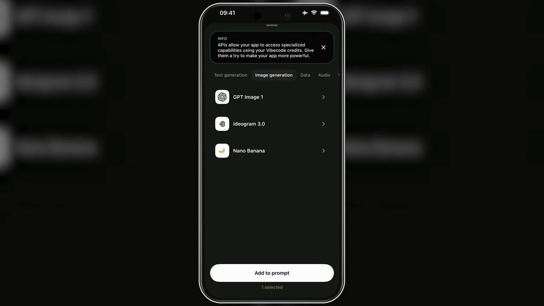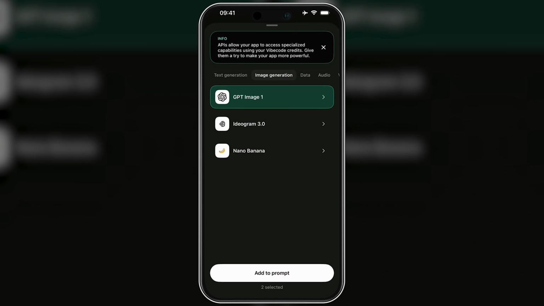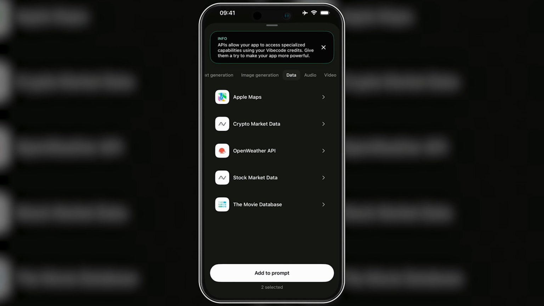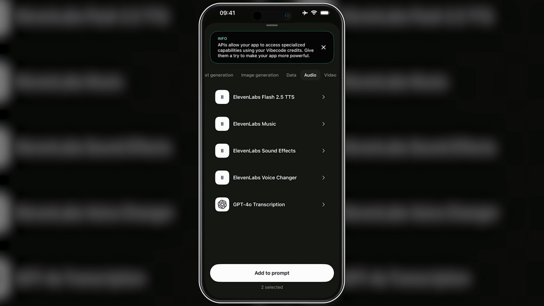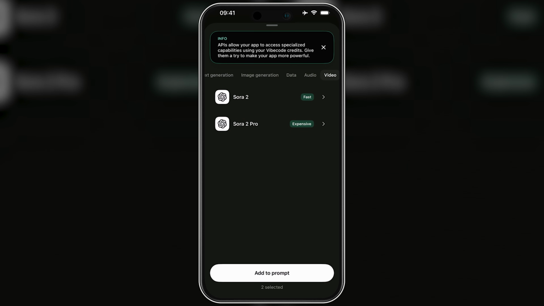With image generation, we can automatically create unique cover images. The user just describes it, and the AI produces a suitable festive visual. For this purpose, I'll connect GPT Image 1. We can also work with additional data formats, such as Apple Maps for locations, or OpenWeatherMap to check the weather for a specific date. VibeCode also supports audio and transcription, for example with GPT-4o, allowing users to add everything by voice. It even makes videos, though this won't be relevant for the application. For now, we will enable only text and image generation.